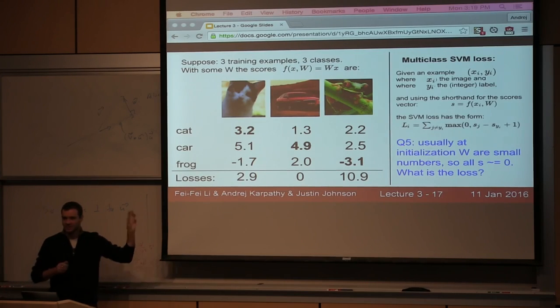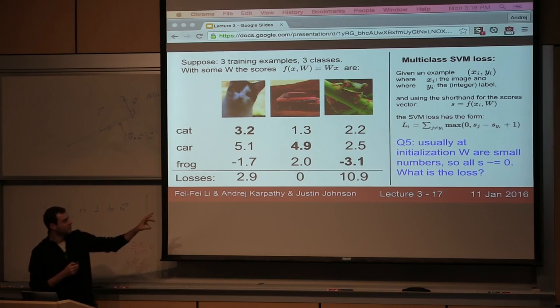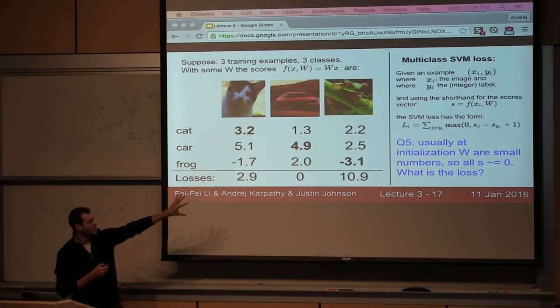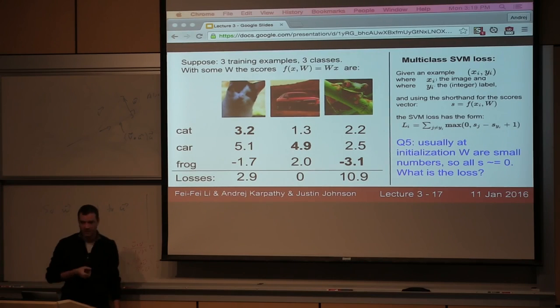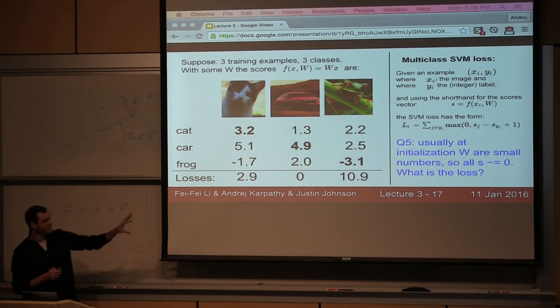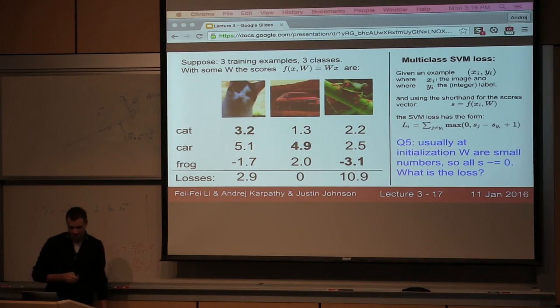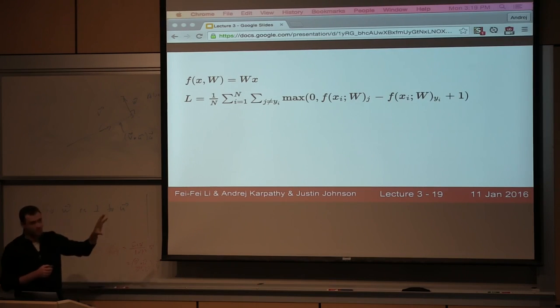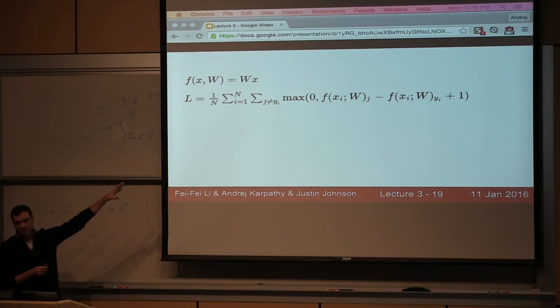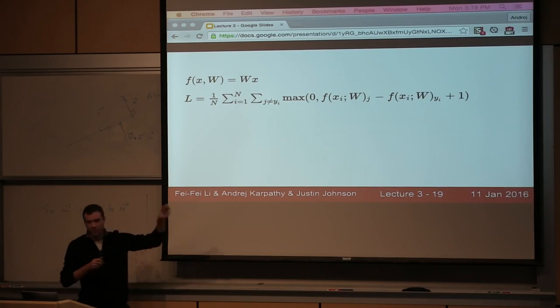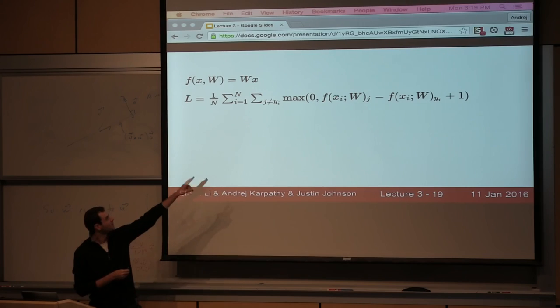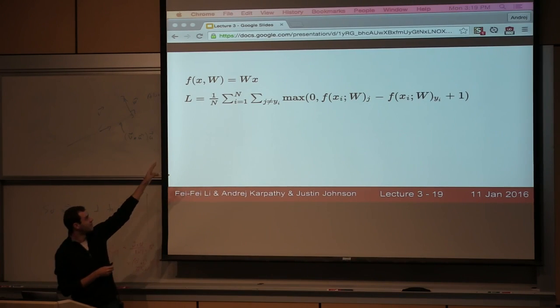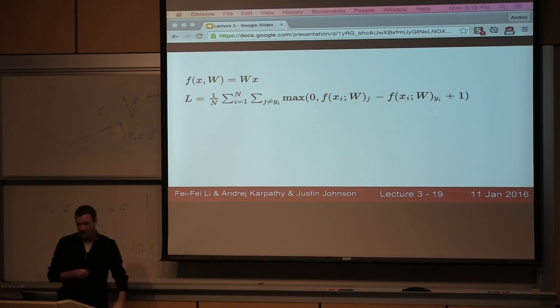Going back to this slide, any more questions about this formulation? And by the way, if you actually write this formulation down for just 2 classes, you'll see that it reduces to a binary support vector machine loss. Okay, cool. So we'll see a different loss function soon, and then we're going to look at comparisons of them as well. But for now, what we have is this linear mapping to get scores, and then this loss function, which I've now written out in its full form, where we have these differences between the scores, plus 1, summed over the incorrect classes, and averaged across all the examples, right? So that's the loss function right now.